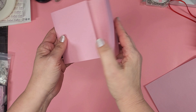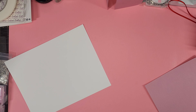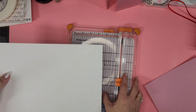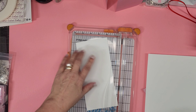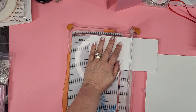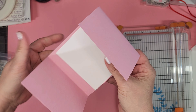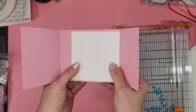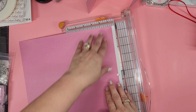Burnish and done. I think this is Crafter's Companion — it's 230 gsm, which is what forms the base of our card. However you want to open it — this way or whichever. Let's set that aside. For the inside of my card it's going to be four by four. This is just simple 65 weight card stock from wherever. This is what you're going to add your sentiment to — you can stamp something on it. I don't even adhere this until the very end.